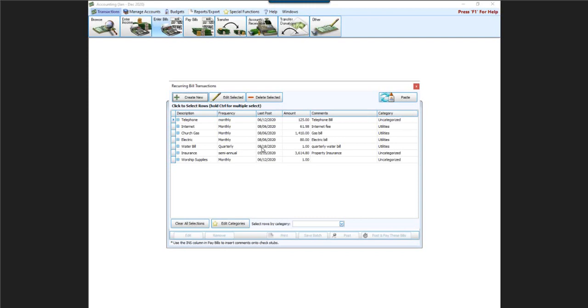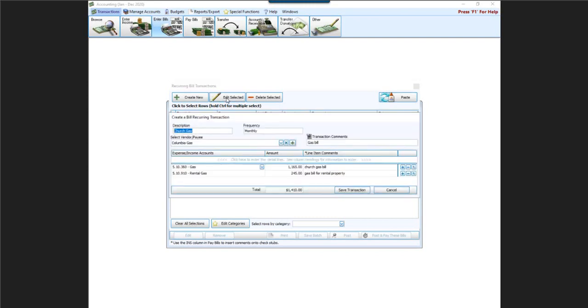Okay, to edit a recurring transaction, I was working with somebody on this earlier this week, a similar function. You can always edit them. So if you highlight a particular transaction and you click the Edit Selected button in the upper left, it opens it up and it allows you to change anything about this. I can change the frequency, the comments, the vendor payee in this case, any of the expense accounts, the amounts. And then when I click Save Transaction, it just saves my changes, whether accounts, amounts, date, comments, frequency, anything I've entered.